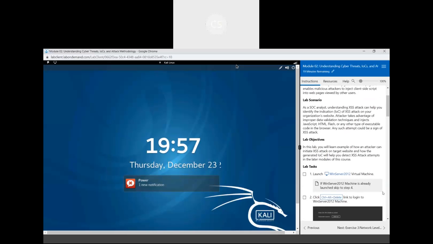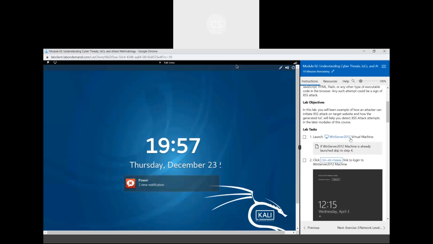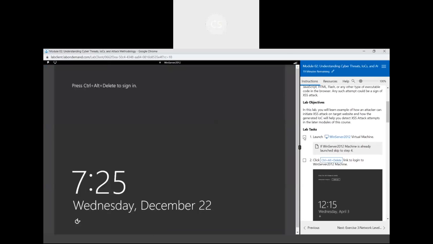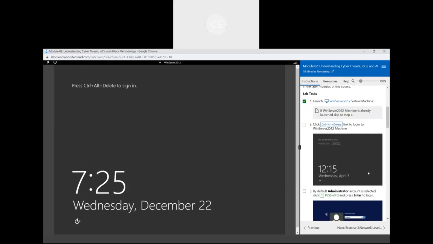Next. First, let's launch the, now we are in Kali. Let's go to Windows 2012. I'll always tell you, there are three things you have to remember: the attacker machine, the victim machine, and who is going to do this activity. Like now, which role am I in? Now we are going to the Windows 12 machine. I don't know which is Windows 12 now. Let's open the Windows 12.